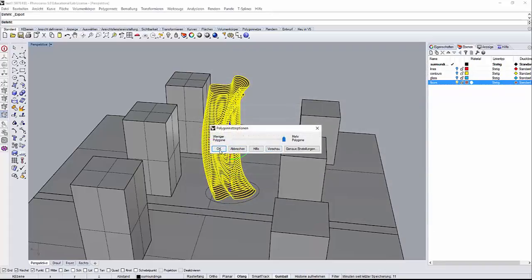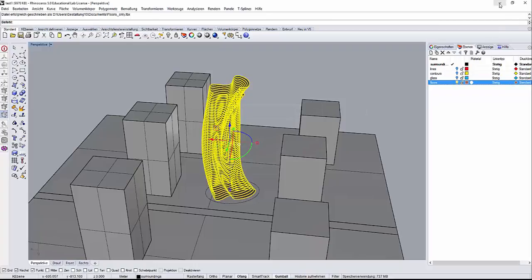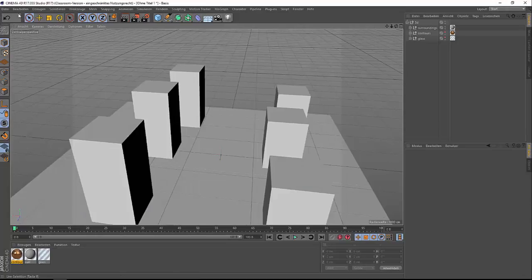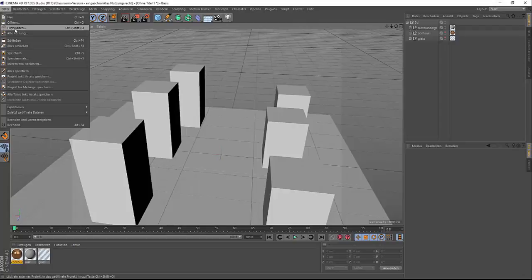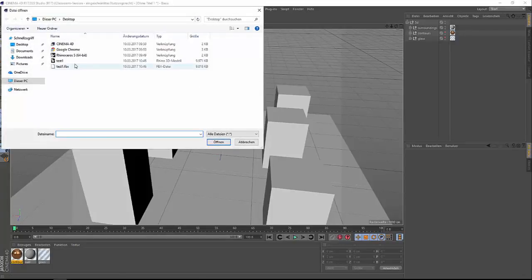Okay, I want to have the most polygons. And now I say merge, floors only. Oh, where did I save that?